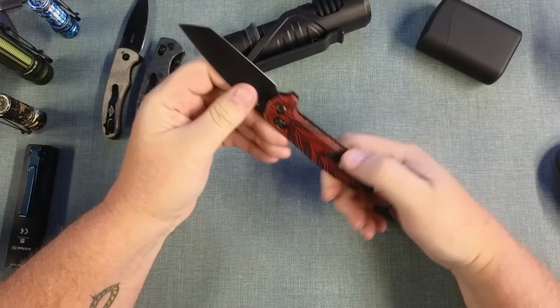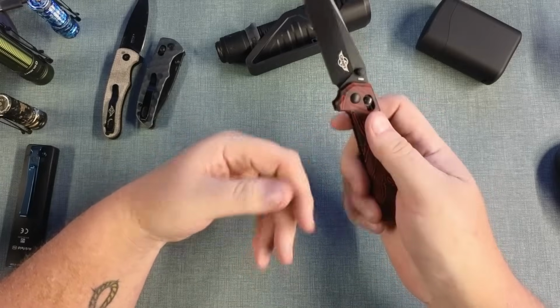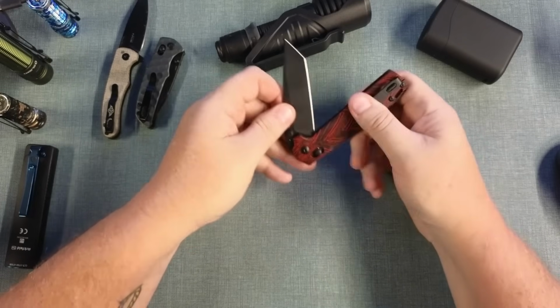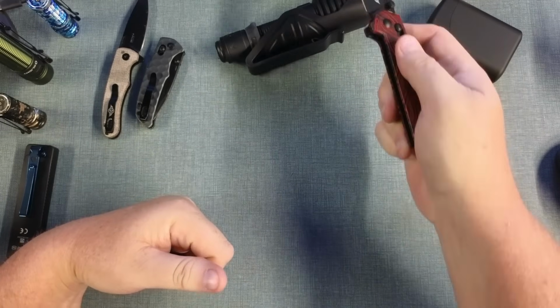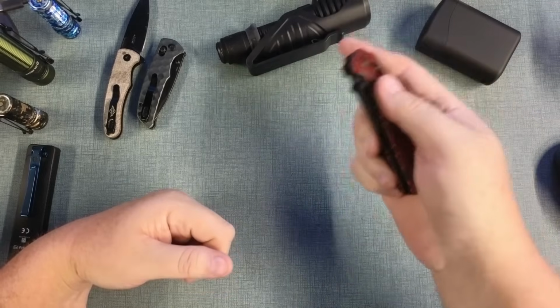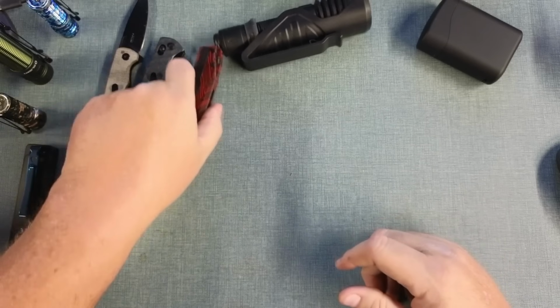All in all, I think it's decent. I'd love to see different colors. They probably have different colors. Knowing Onife, they like to do that sort of thing. Look, you got a positive retract on it. That's nice. I like that. Again, I can one hand flip it open like that. As far as closing it, super easy. Barely an inconvenience. All right, enough with the knife.